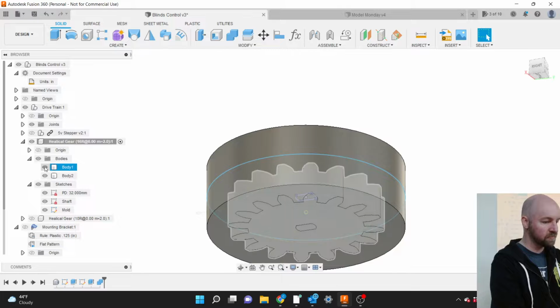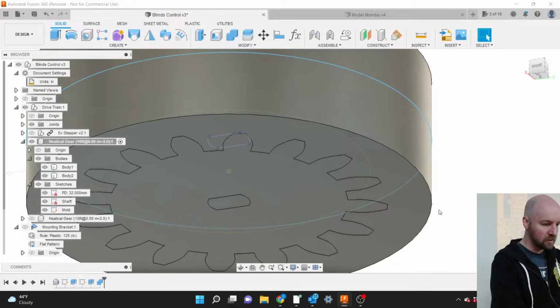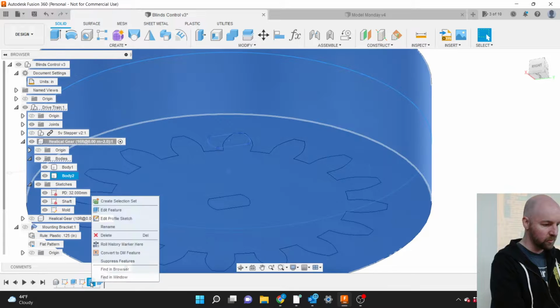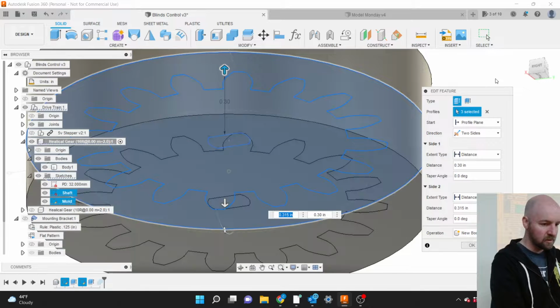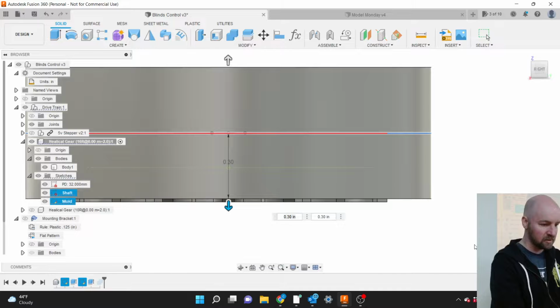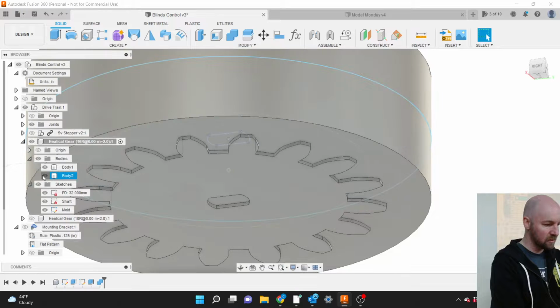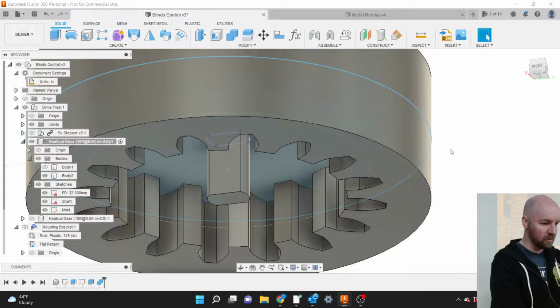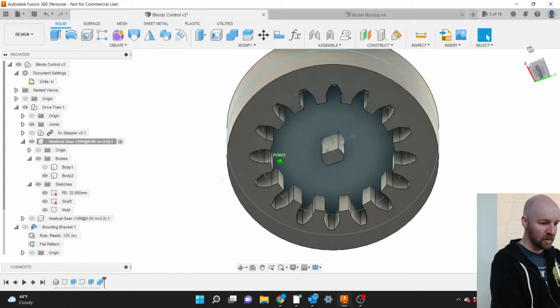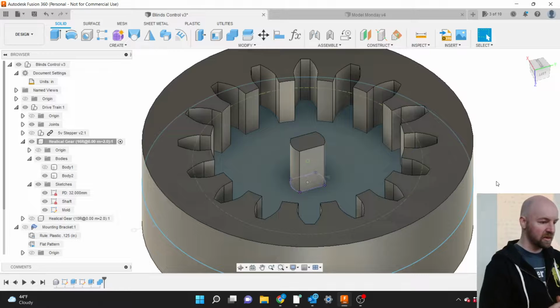And now, hold on, let me make a slight adjustment to my extrusion here. I'm going to go just a little bit less than my gear thickness. So I think what was happening is, there we go. Now, there is my gear. And basically we've got a gear mold, right?